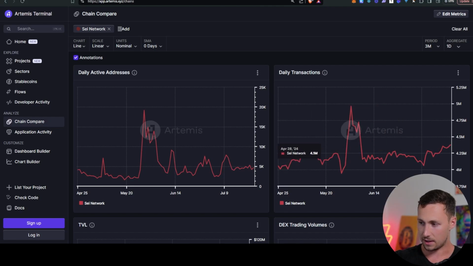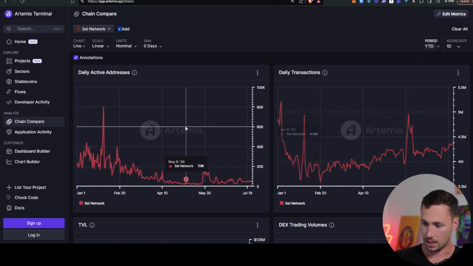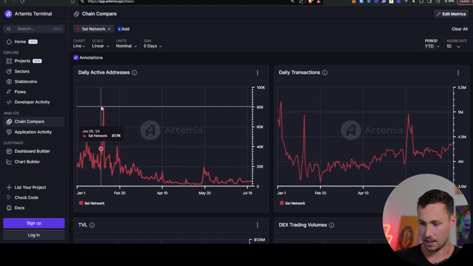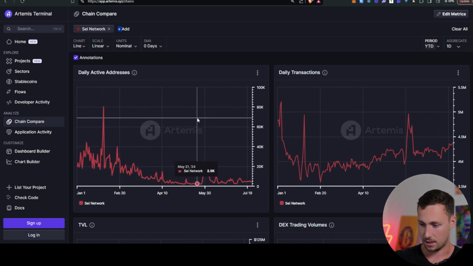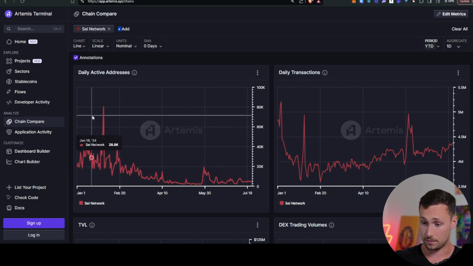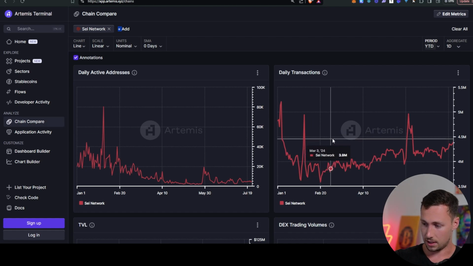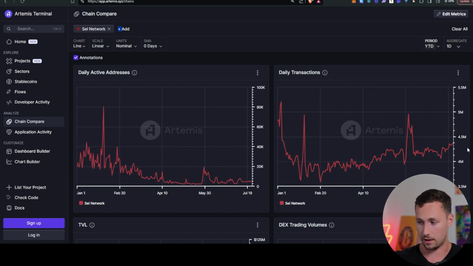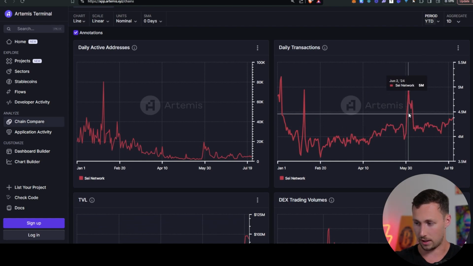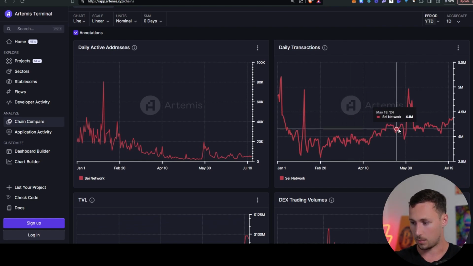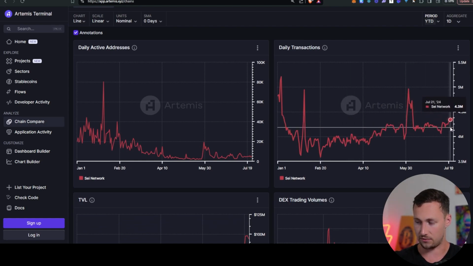And we can see here that if we look at 3 months, in fact, let's go out year to date to understand where it is. If we look at year to date, we can see that daily active addresses has slowed down from where it was over here. However, daily transactions, after really peaking early in the year, have been steadily growing. And I would say this growth chart right here looks healthy, right? I mean, there's this one artificial spike here, but this looks like a steady increase in network activity.